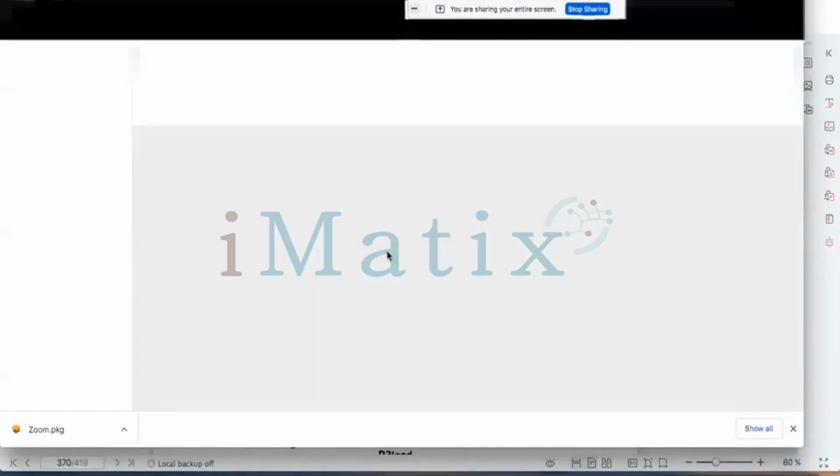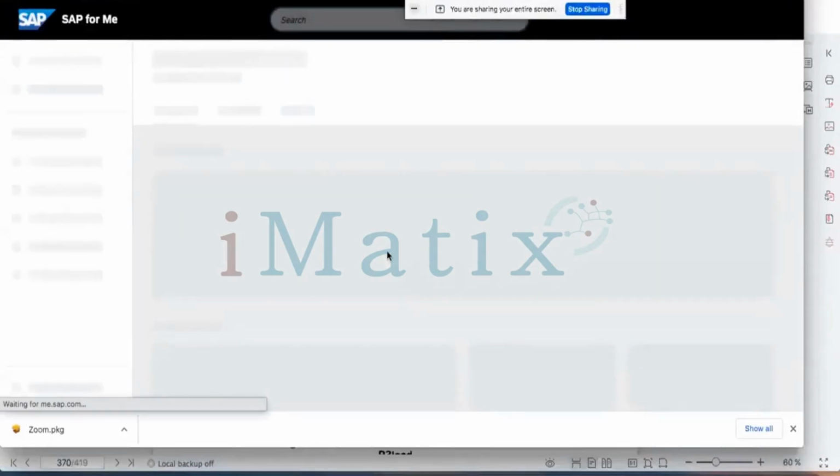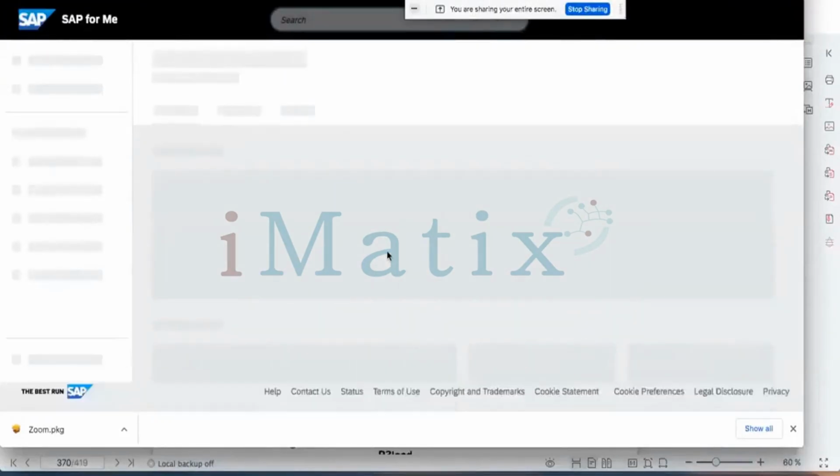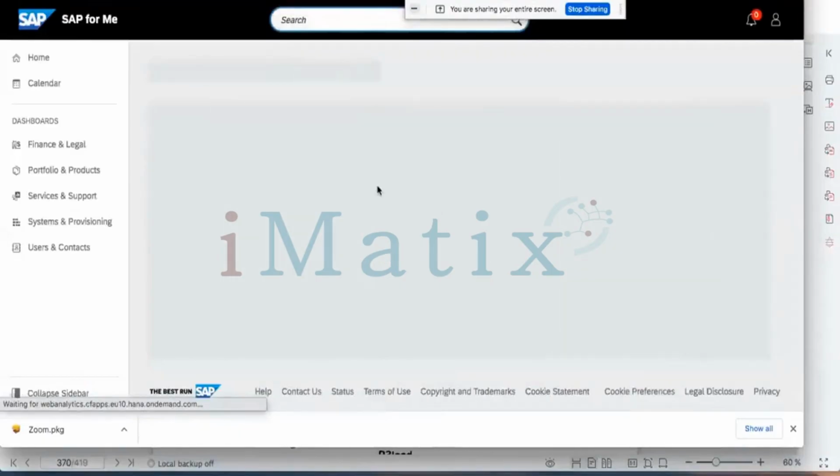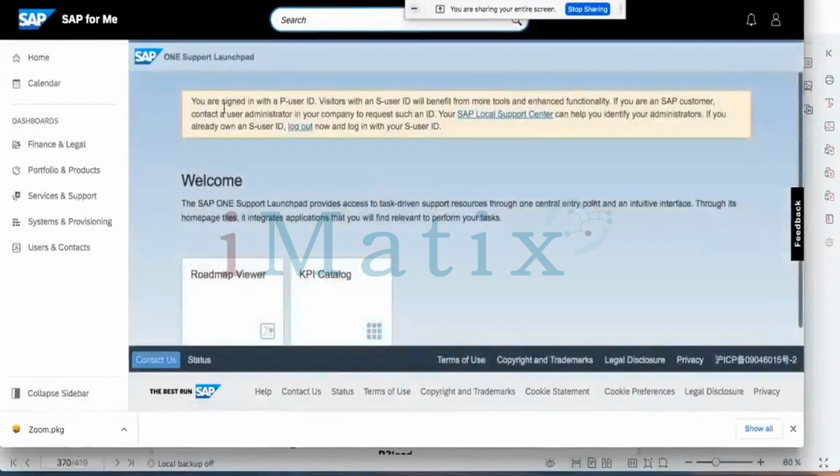When you are working on a project, you will get your S-user ID. With that ID, you can download the software. Here I am signed in with a P-user ID. Visitors with an S-user ID will benefit from more tools and enhanced functionality.